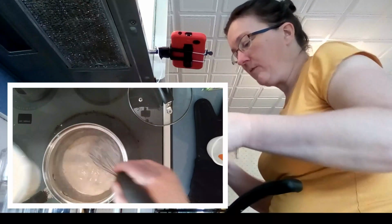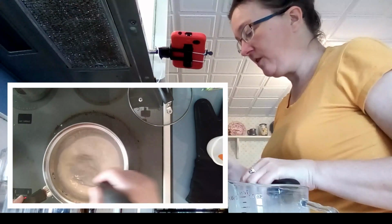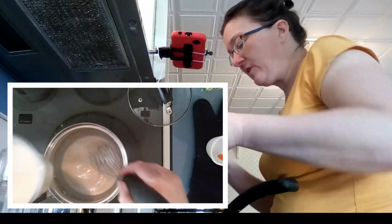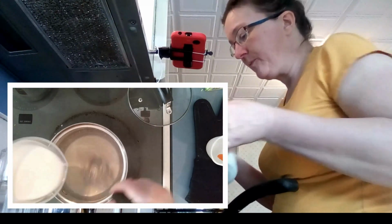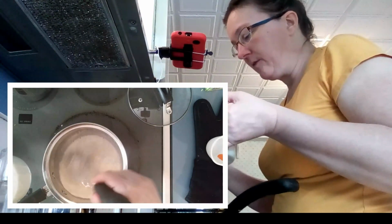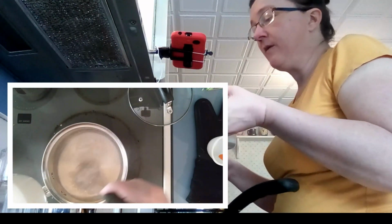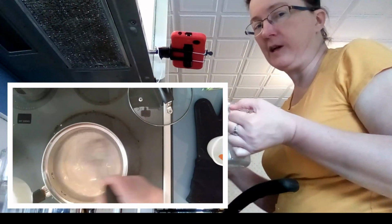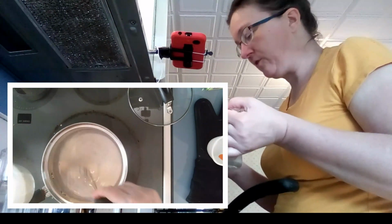I'm doing about a quarter to maybe less than a quarter, an eighth of a cup each addition, whisking until incorporated. And the first half a cup to a cup can be a little bit difficult. But after that, it goes really quickly. And see, now I have about a cup left, maybe a little more. I could pretty much pour it straight in, but I don't wanna. I don't think it yields the same result.